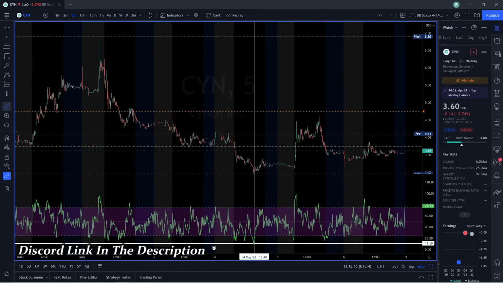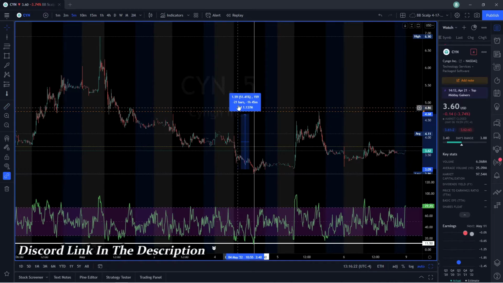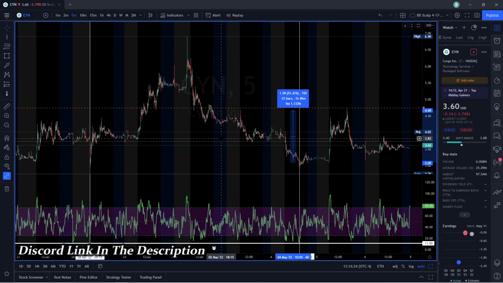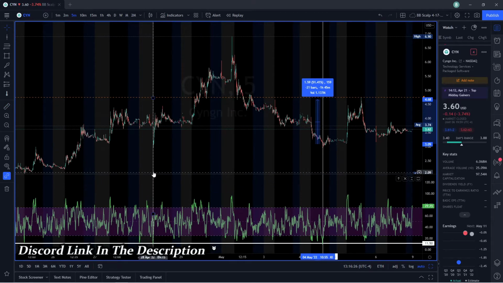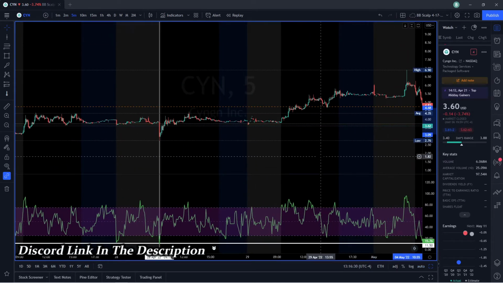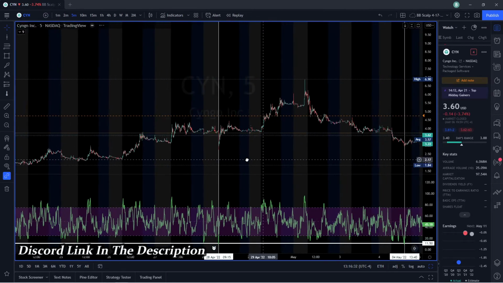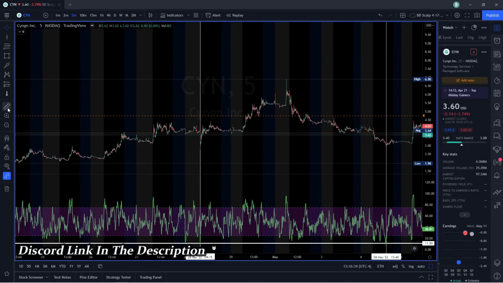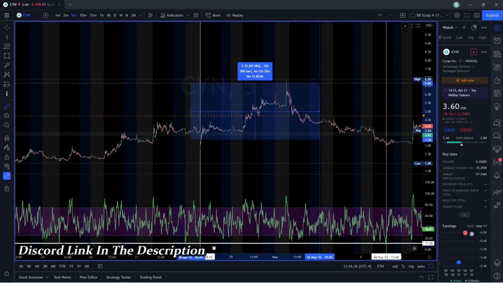But if you held it and maybe kept the lotto saying, okay, well, my stop loss is down here, well, this thing went all the way up to a 51% gain. So that's pretty great here. This one over here that we marked on the chart was the same thing. So if we look at the gain on this one, we go ahead and just add it here and say we get up to there.